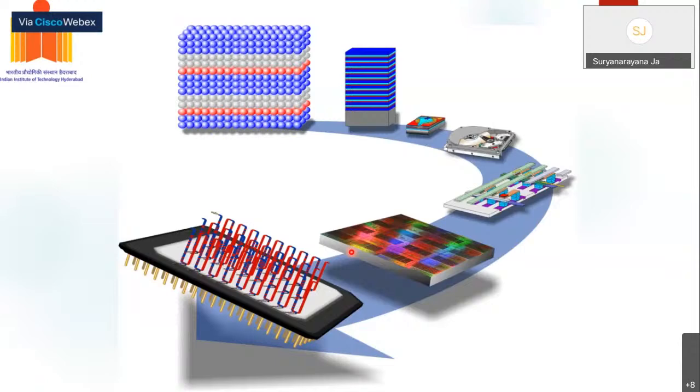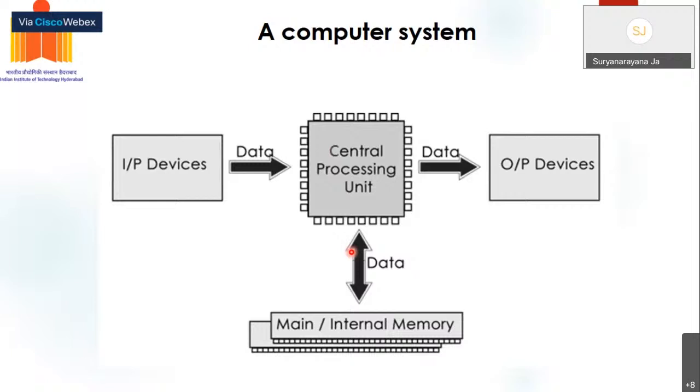For instance, if you consider a computer system, we have input and output devices, then the data will be fed to the central processing unit. And then one can also get the data from the output devices, like the monitor. In the central processing unit, the main elements are the memory elements, which do all the logical operations. We have internal memory, primary memory and secondary memory. The primary memory and secondary memory do all the logical operations and perform all the operations that are fed by the keyboard and so on, and the resultant output comes to the output devices. Now, what we need to understand is what these internal memories are, what memories are available in this central processing unit, and how they work.